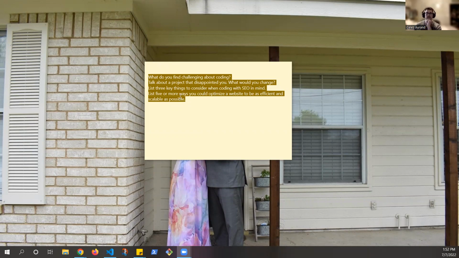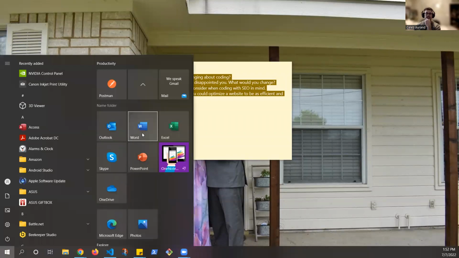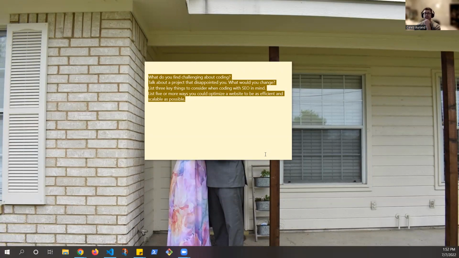And the first one, what do you find challenging about coding? I think that probably the most challenging thing I find about coding is actually if you need to start from a blank slate.